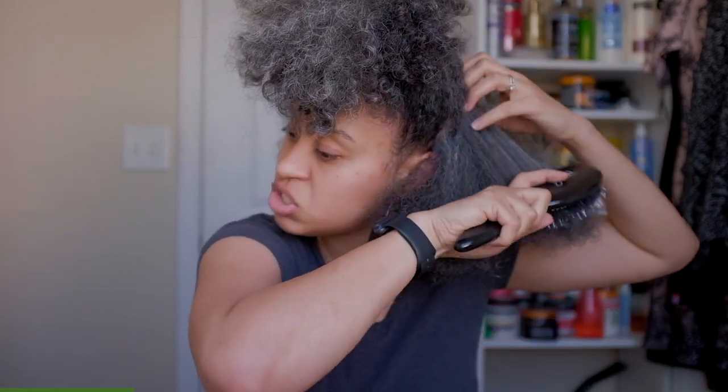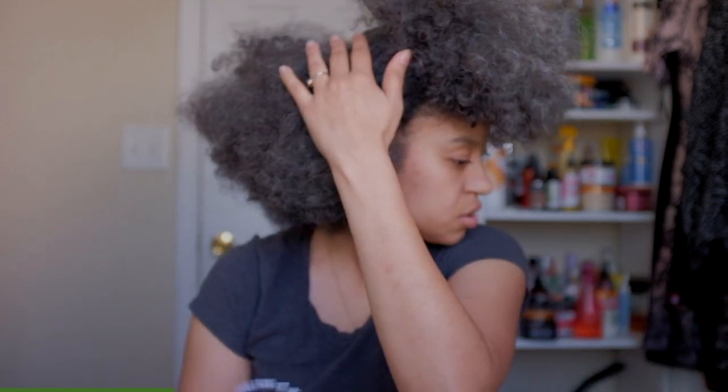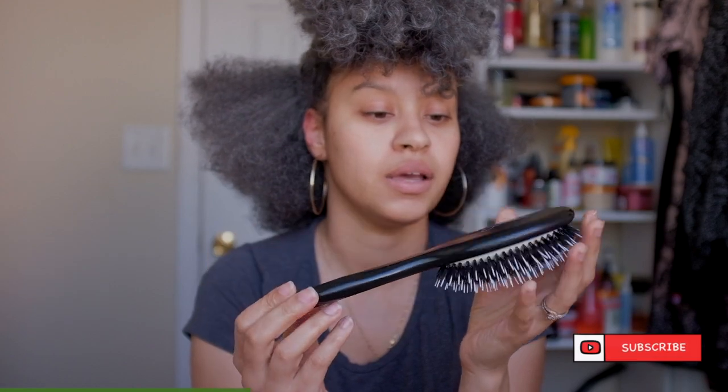I did a kind of battle of the brushes with this brush and my Denman brush on my daughter's hair, and I also did this brush up against my Crave Code tangle teezer on my Instagram, which is when I deemed this would be a great brush for volume — which it is — but not so much for definition. I don't know how people are achieving definition with it, but I'm not gonna quit. It's very well made.